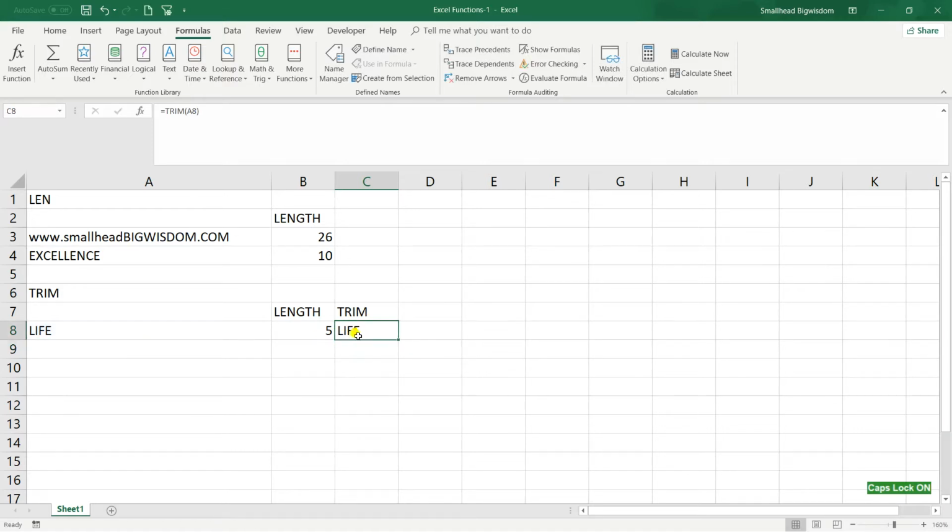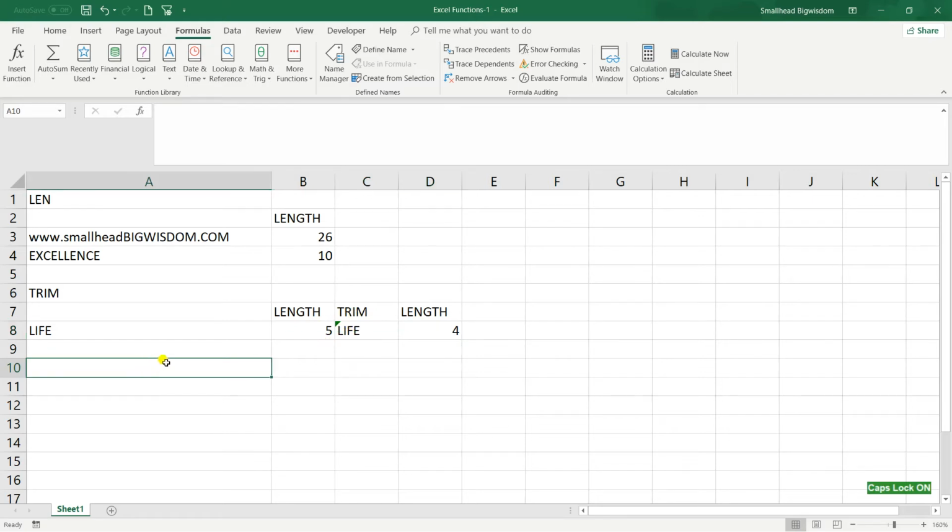So TRIM already removed the space. Let's count again, length, tab, click, and it will count the number of characters of the new word, that is 4, because the space was already removed by this function TRIM.